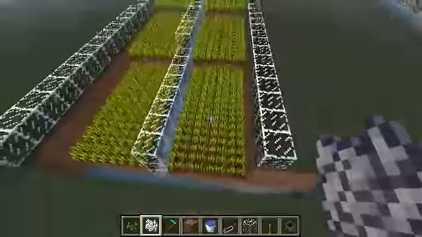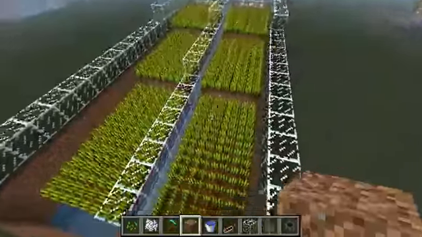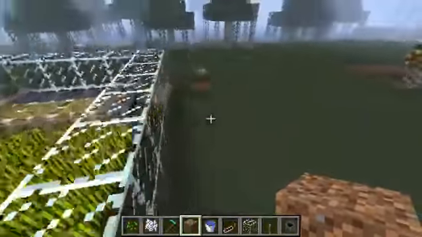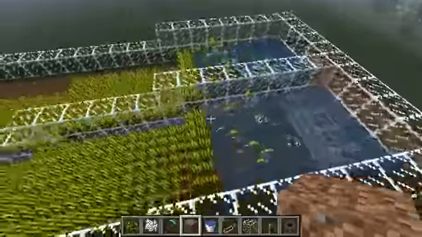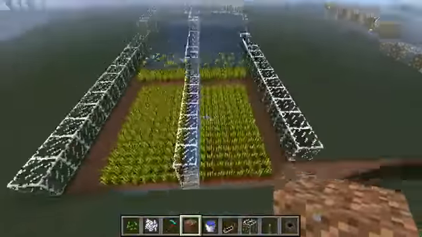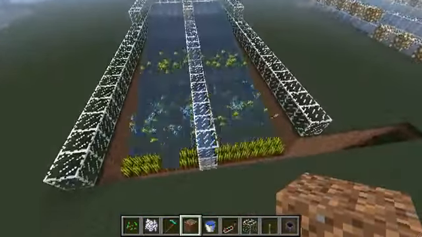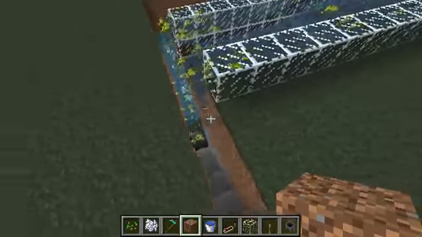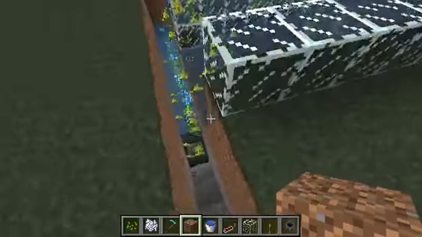Okay, now that we're finished, we can pull the lever and see what it looks like. And the cauldron's optional. I just like it because the stuff actually falls down into it. Looks pretty cool.